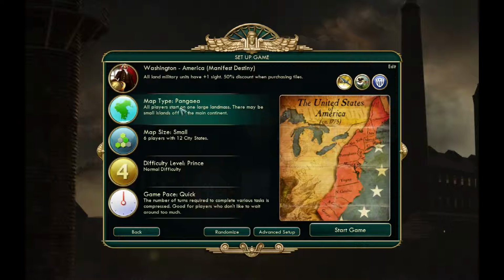We're playing on Pangea because Pangea tends to be one of the more balanced game modes, especially when you're playing with the AI, because the AI does terribly on water maps. So if you want to play a good game with the AI, you want to do it on a map that has a lot of land, otherwise they're just going to be total pushovers.